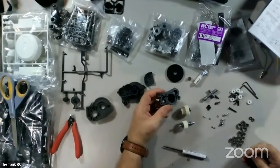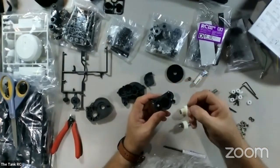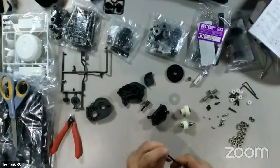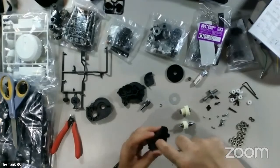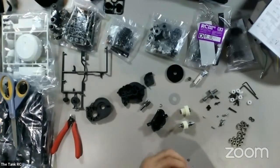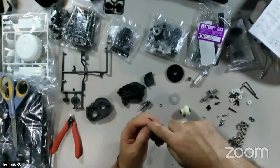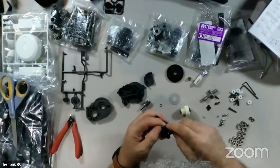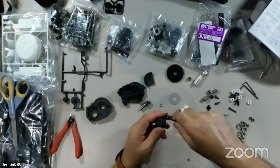M5, it's a 2x6mm screw. That's a friggin' small screw, man. It's a bitsy spider. Hey Frank, what brand makes your 55 turn? Hobby King. It's a rebuildable on top of that. It's even better. Does it use upright or lay down brushes? I don't know. Let me screw that in there and maybe we can show you later. Maybe I should use a better screwdriver than this one. I hear lay down. I've heard that lay downs actually give you a better contact patch with the commutator, and that's why it runs more efficiently.